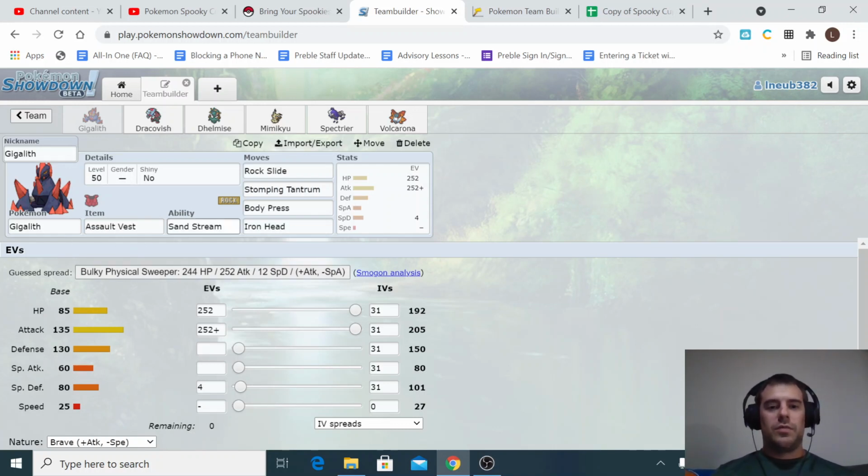So I put an Assault Vest on Jigglypuff because it's really bulky to begin with, but its special defense isn't great. Now, when the Sandstorm is up, that basically gives him an Assault Vest. If you didn't know this, when Sand is up, Rock types' special defense is increased by 1.5, same thing as an Assault Vest. So basically it's like having two Assault Vests on. That makes him even more bulky, which is great.